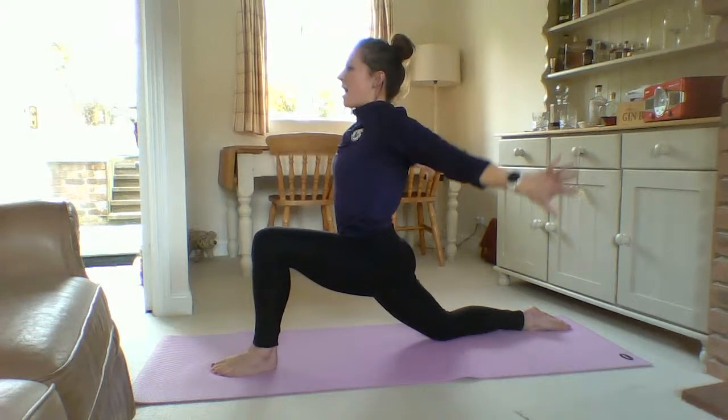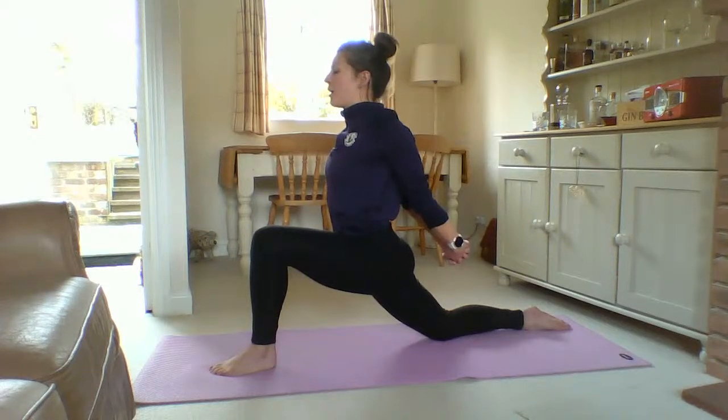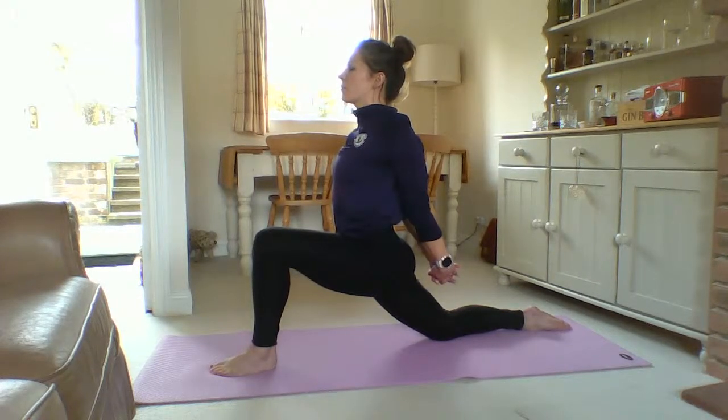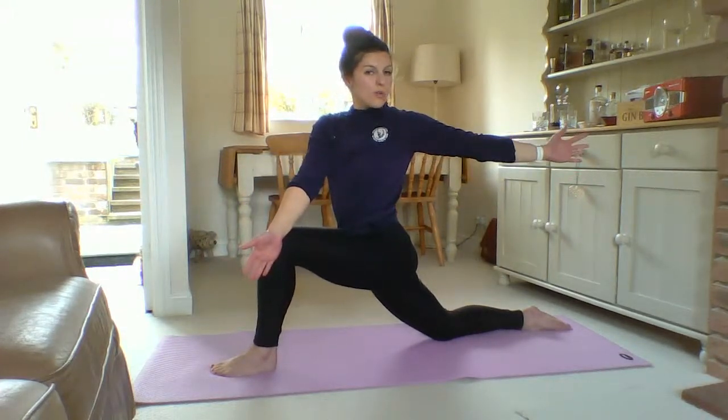Sweep the hands behind you. Clasp the hands and pushing down and away, bring the chest towards the ceiling. Think about bringing the collarbones down. Gently releasing. And this time we're going to go opposite hand to knee. I'm going to look towards that back hand.